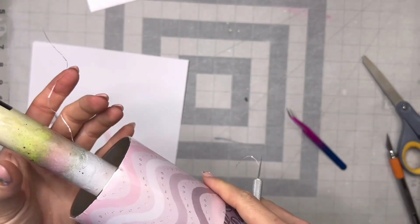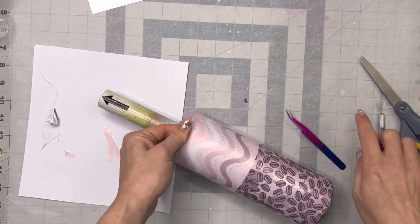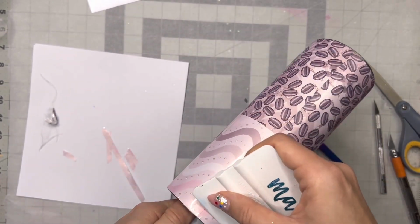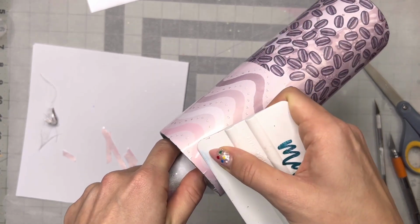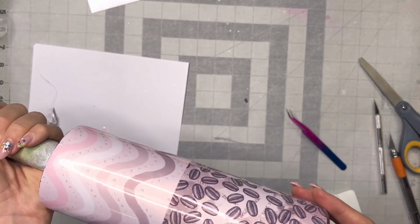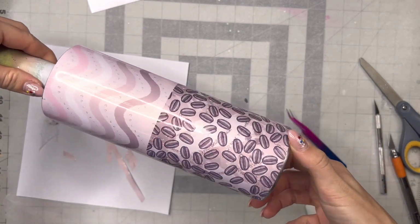So all of those little creases and little bubbles that you see now, you won't really see under epoxy because the epoxy is so shiny. You really won't be able to tell in the end, and it doesn't really bother me too much, but that's just another thing about using your own printable vinyl at home. I'm taking my vinyl scraper there and just pushing the air out of those little lift areas to get them to lay a little bit more flat. And here's what we've got now.